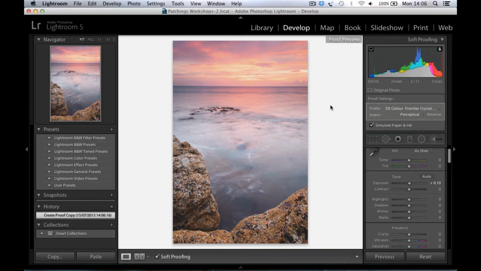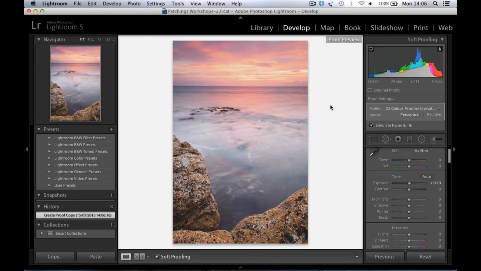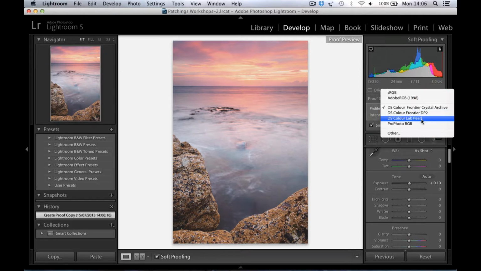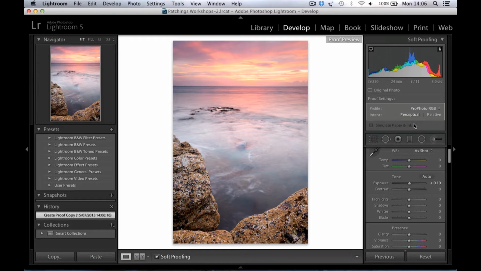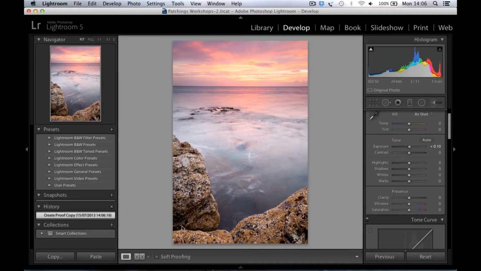If we press S again, switch it off, what we're finding is that that image is now closer to the original image we saw than before we did the editing. And again, you can do that on any of your paper types. So you've got the pearl or the metallic papers that they offer as well. If you go back to ProPhoto RGB, which is the inbuilt setting, we can see how it would appear on screen. And it's literally as simple as that.